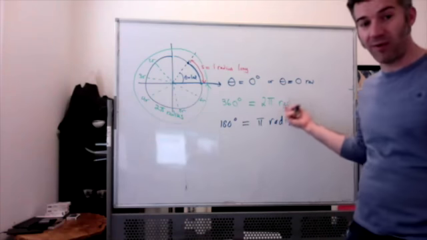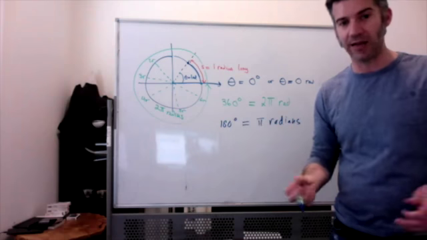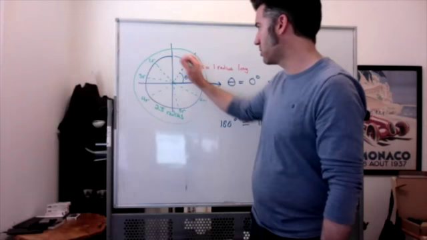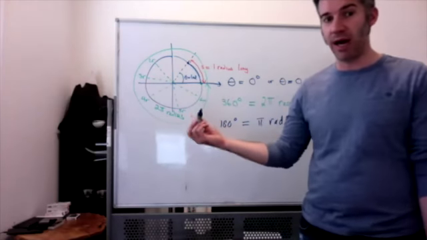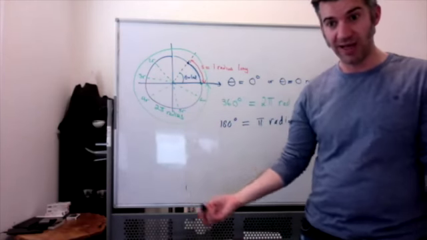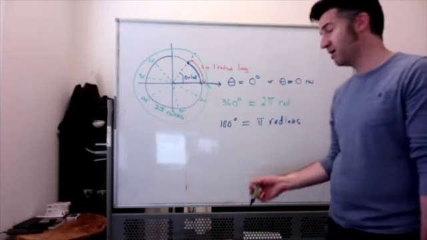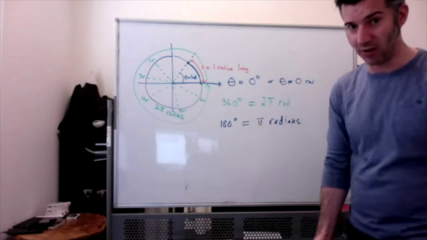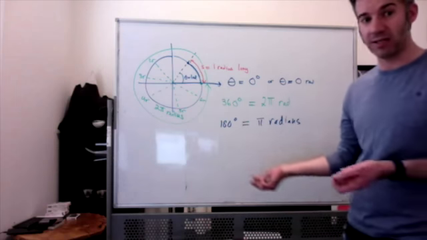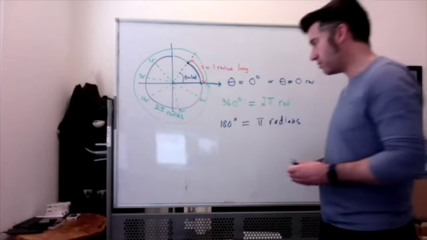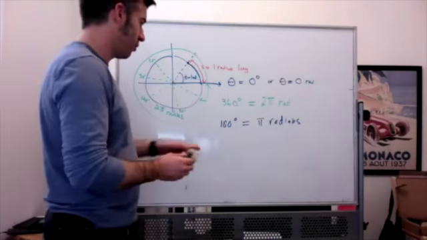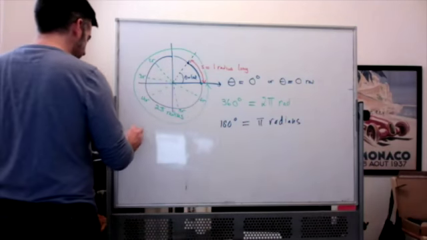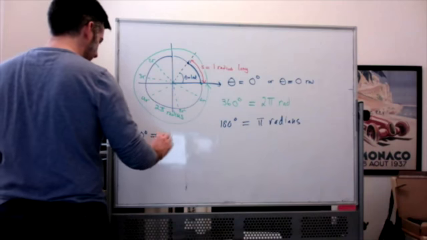When I write rad, I mean radians, not radii. I know they're kind of the same thing, but not exactly. So from here to here, the angle is pi radians, or 180 degrees. And we are going to often use the fact that these are equal to each other. The angle 180 degrees is equal to the angle pi radians, and vice versa. Pi radians is equal to 180 degrees. So this is a very important equation. I will say typically we write it as just 180 degrees equal to pi.